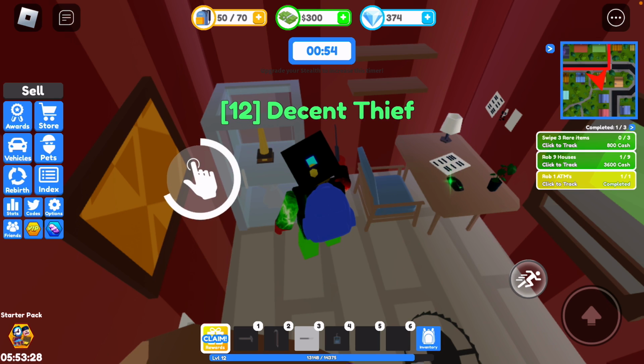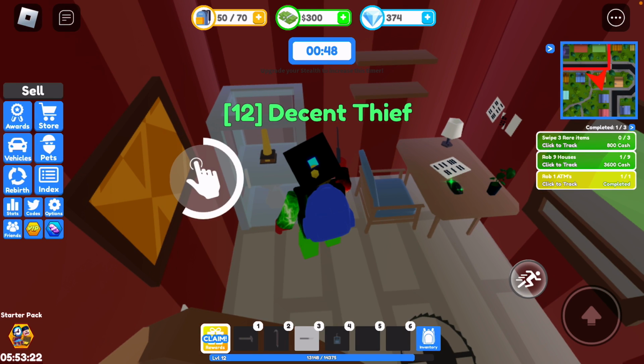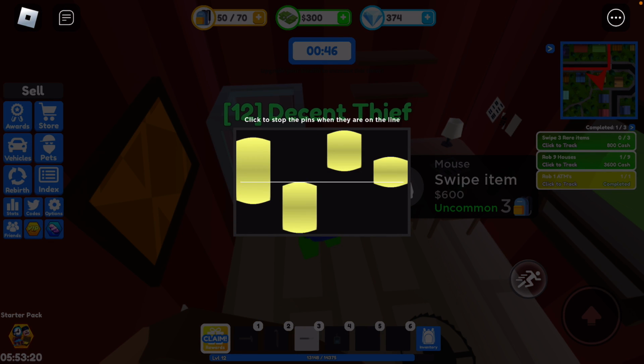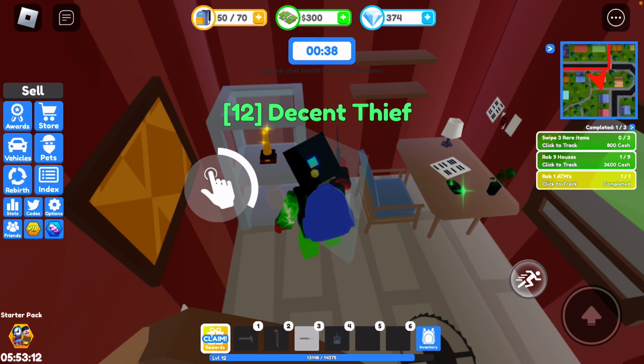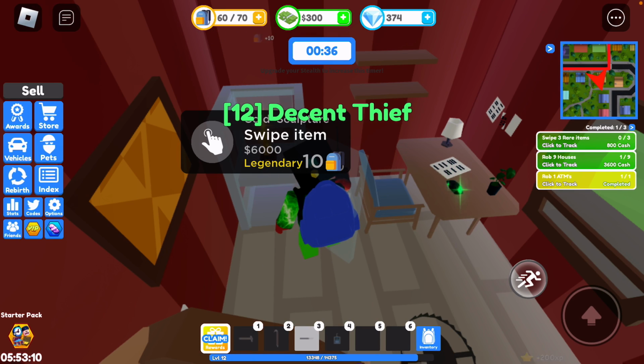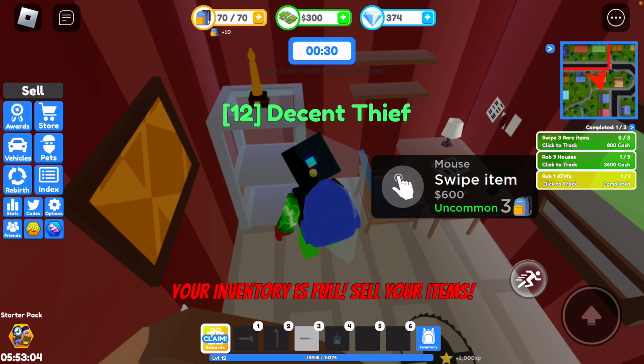Dang it! I'm wasting my time on just getting this trophy. Dang it, I'm wasting my time. I just want this trophy. It gives... Yes, got that. And oh, that's a legendary. $6,000? That's crazy.